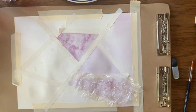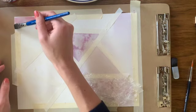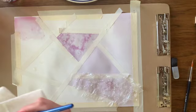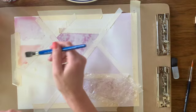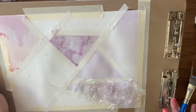Another technique I like to do is fading into another color. Similar to the gradient wash, you would start with your dark color on one side, then use a drop of water to bring it closer to the center, and then use a different color on the other side. Right now I'm using the red made with raspberries, strawberries, and beets. Once they kind of meet in the middle, you can tilt your paper and allow them to mix a little bit more, which creates a really nice transition between the colors.